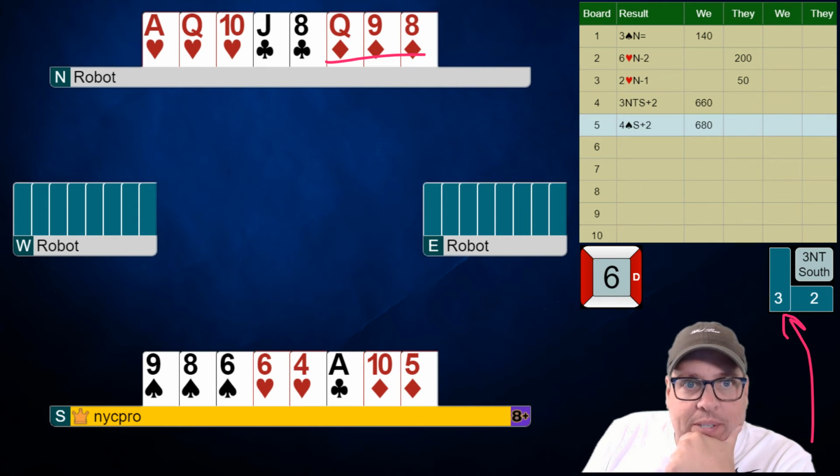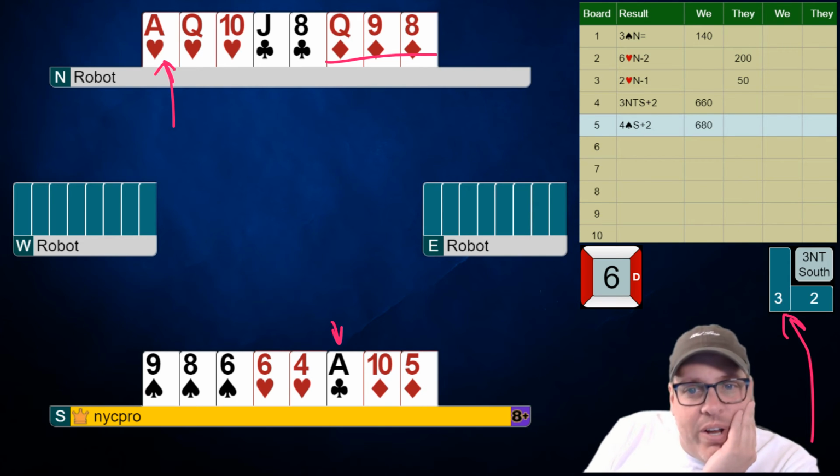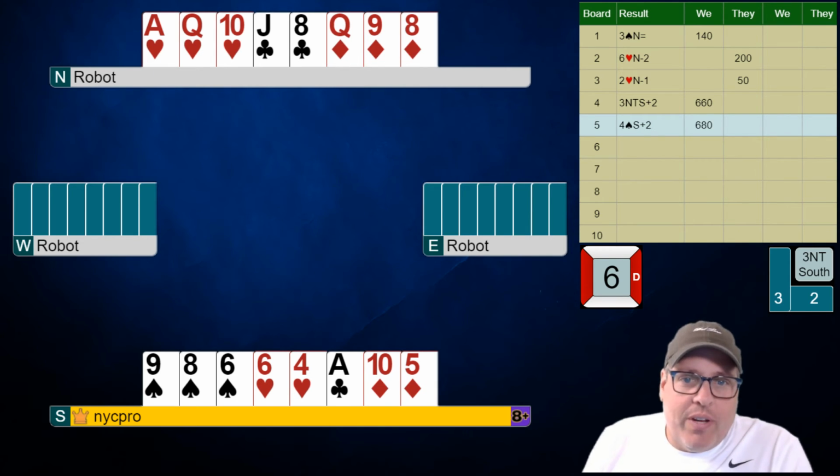Well, we have 3 diamonds. That's 6. We have the ace of clubs. That is 7. And we have the ace of hearts. That is 8. So that is 8 winners. Where are we going to get our 9th trick, guys?